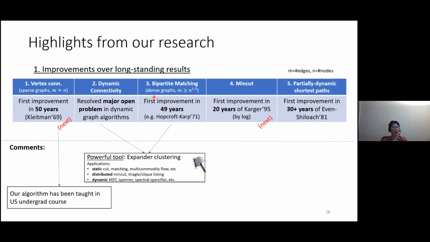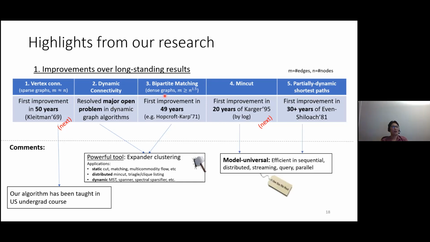So far, it has quite a few applications in the theory of graph algorithms already, beyond what we achieved here. So people have extended it to some static algorithms, some people extended it to distributed algorithms, and some people extended it to dynamic algorithms. Some of my co-authors say that this year seems to be the year of expander clustering. And the last two results are examples of model universal or multi-paradigm techniques where we have efficient algorithms in many settings. And again, I'm going to revisit this min cut algorithm a little bit more to make the point of what I mean by model universal.